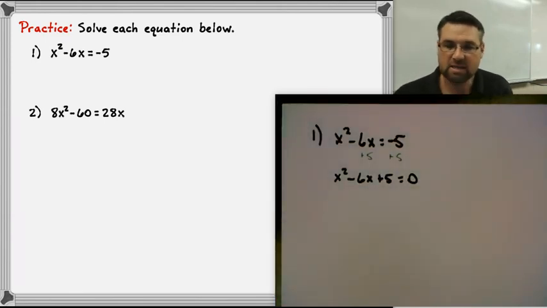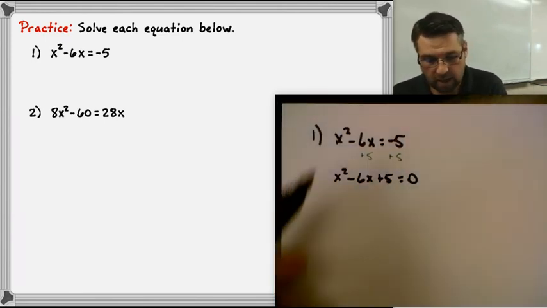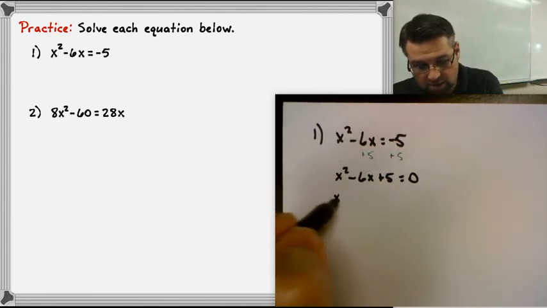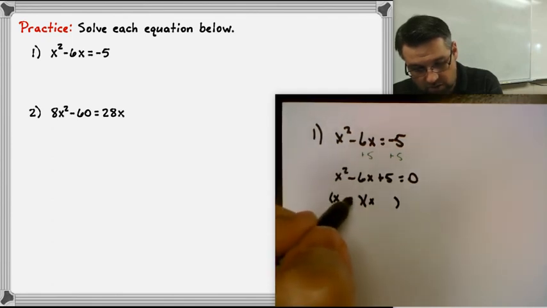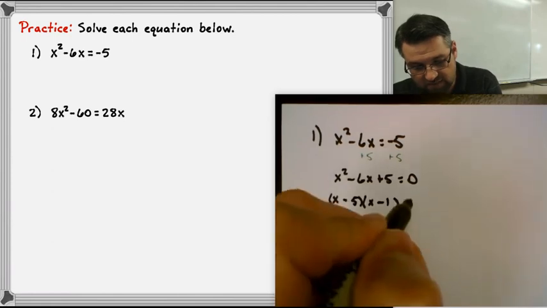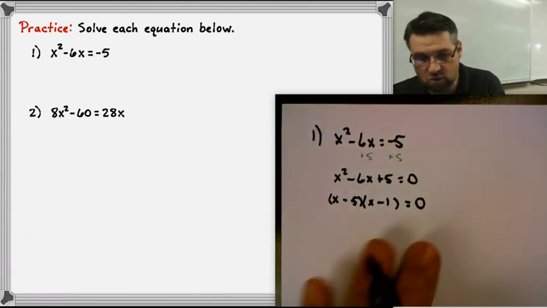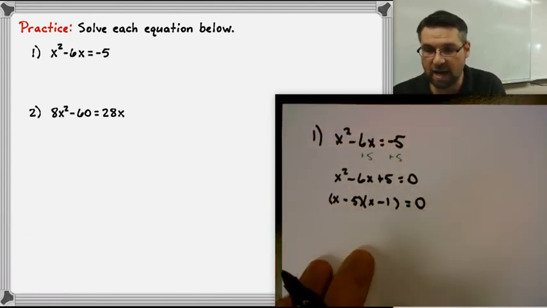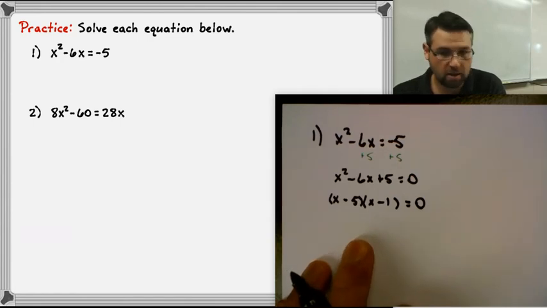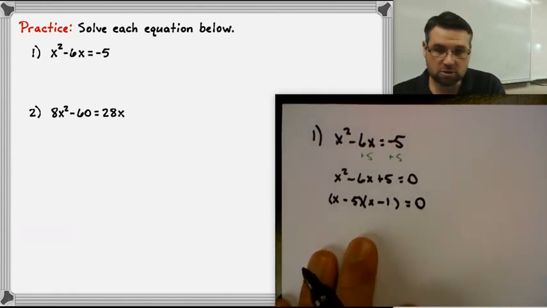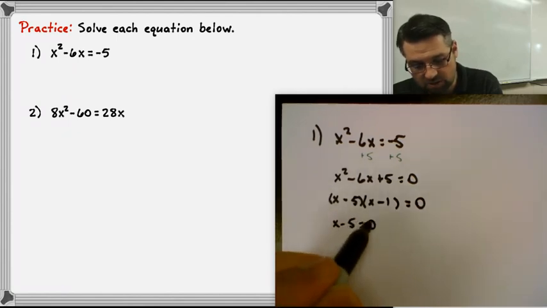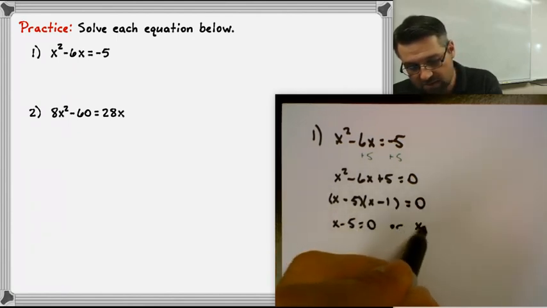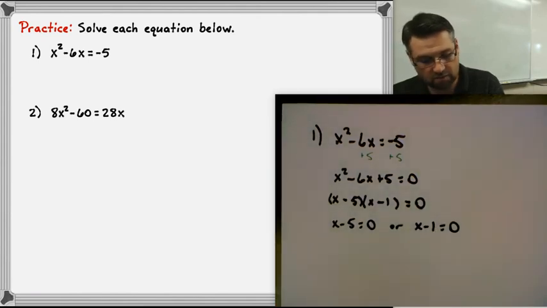Did step 1. Step 2 now is to factor. And I'm not going to go through the big long process of factoring. You guys should have already done that. The factors are going to be negative 5 and negative 1, x minus 5 and x minus 1. And if you need more help with factoring, please make sure you ask me for that help when you need it, okay? Next time we meet. The next thing we do is apply the zero product property. So the first term, x minus 5 must equal 0, or the second term, x minus 1 must equal 0. From here, we'll just solve them.